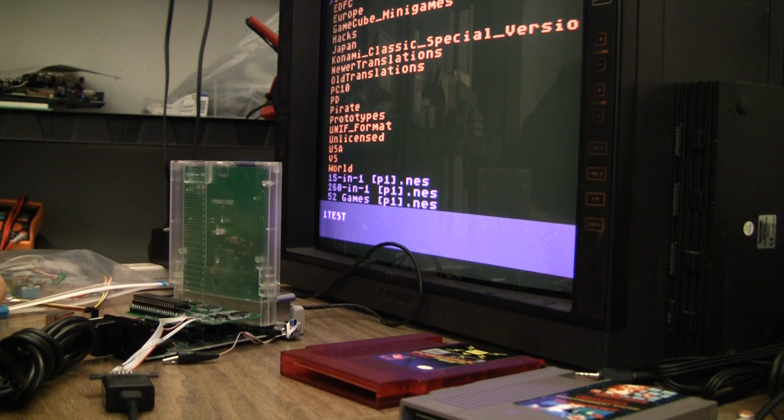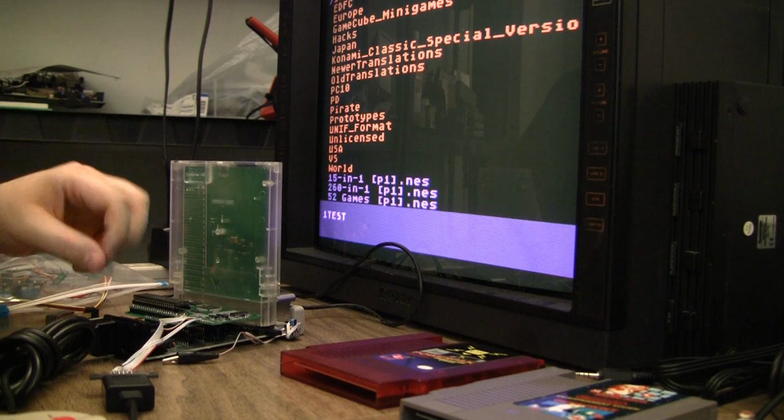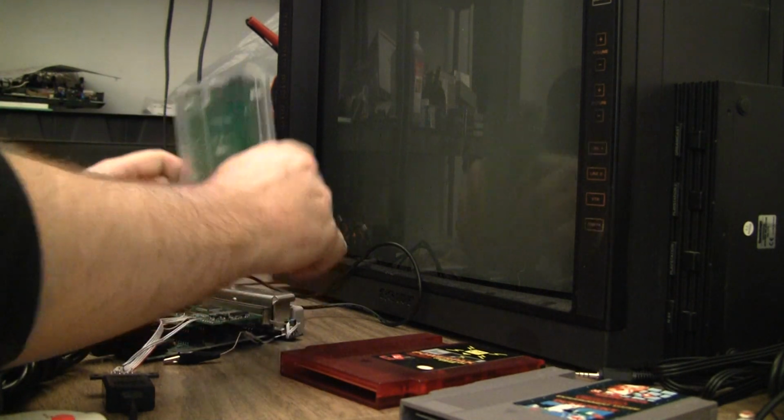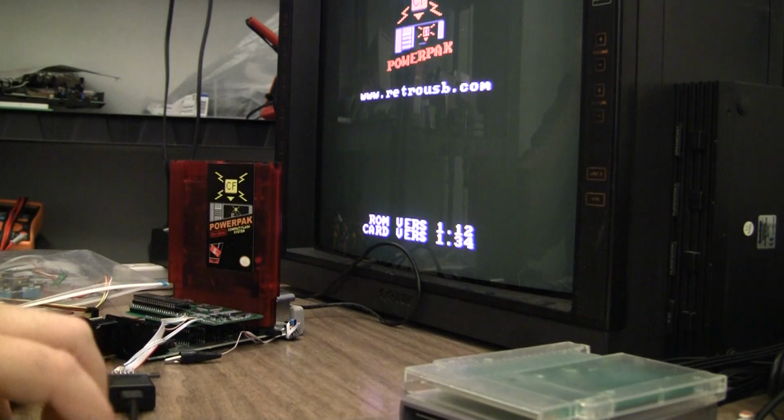It'd be nice to have a folder with one game of each kind of mapper, just to be certain. Really this NES RGB board has nothing to do with interfering with mappers, you would think, so shouldn't be that big of a deal. But I am curious why Power Pack is having such a problem.